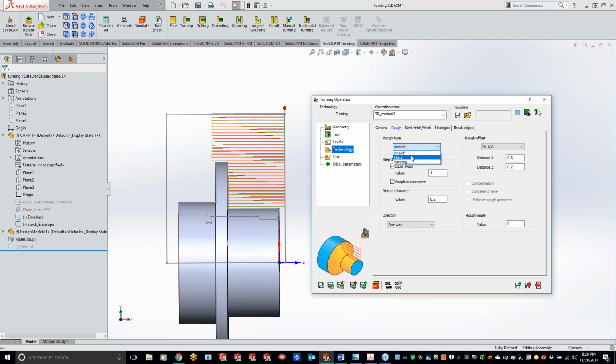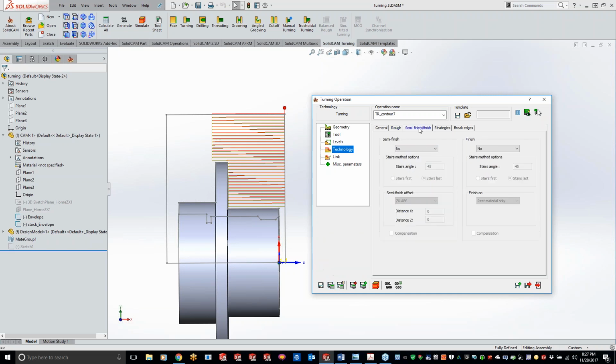I don't think we'll show any difference with stairs because we're not going up a tapered angle here, but it gets a little bit different. If we do smooth, it looks like it's just finishing off. We can see this line right here is our nice smooth, so as we're coming down, it's smoothing, going out.